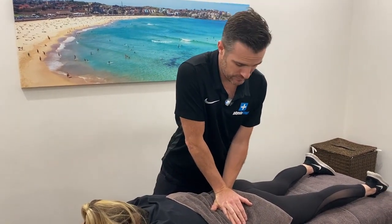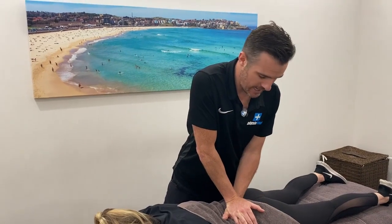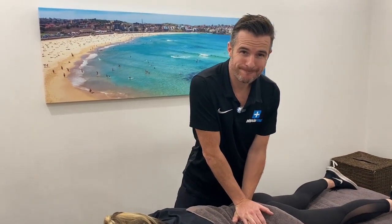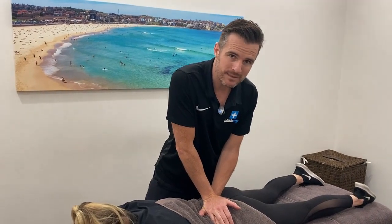Sometimes it gets to the point where it's actually relieving. This helps stretch out the actual joint tissue — the connective tissue that holds all those spinal vertebrae together — but it also helps trigger a little bit of muscle relaxation as well. So when they go backwards, there's not as much guarding going on in the joint and they can extend a bit more.